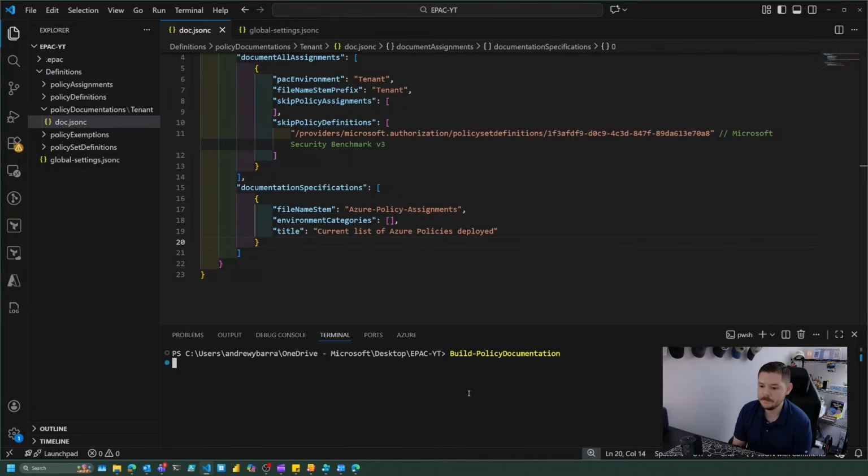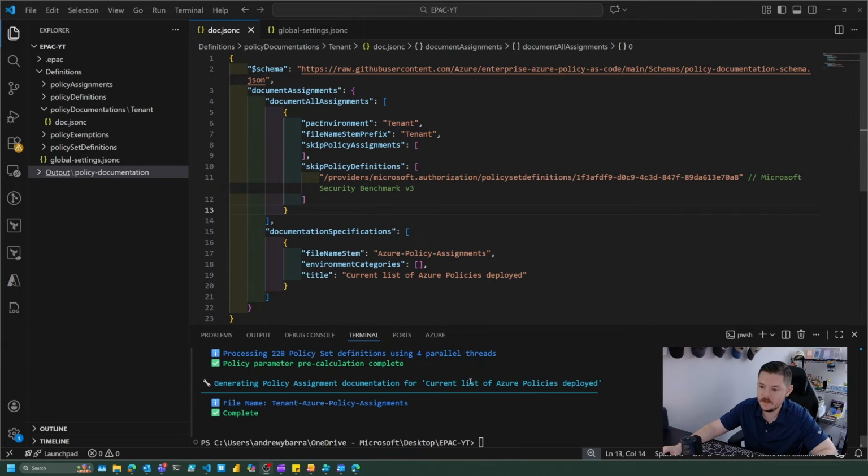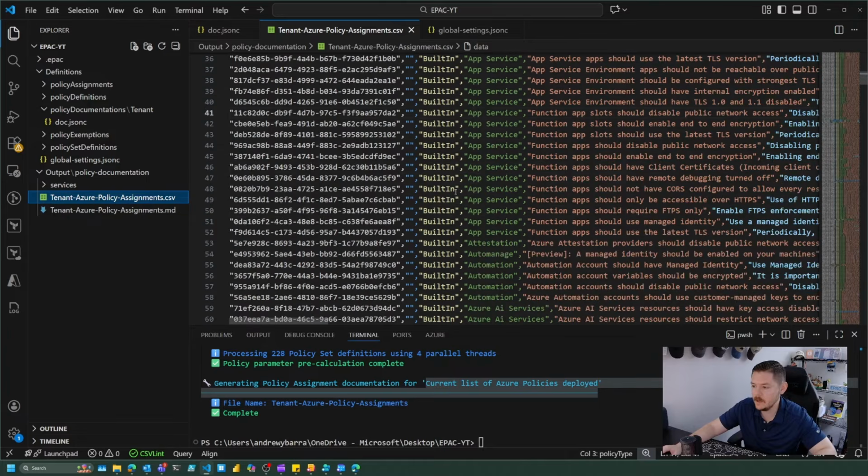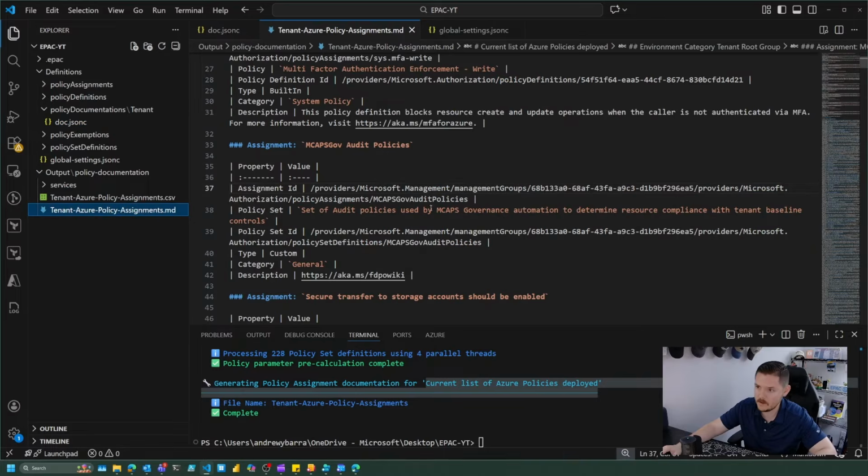All right, we can see that this was able to successfully complete. We can see the name of the file that got generated here and the title of it, which matches what we did in the configuration. On the output folder, we're going to notice the CSV that got generated, which is the more robust file that's going to have a clean breakdown of all the assignments, the scopes, and the descriptions for the assignments and the properties. Very helpful, but what we're mostly looking for is this Markdown file that gets generated, and we can use this now to upload to the wiki or to share with some of the different team members within our org.